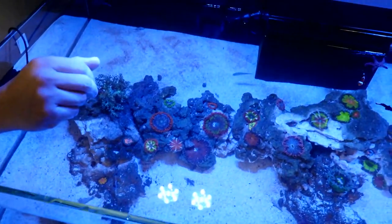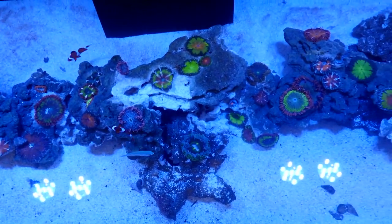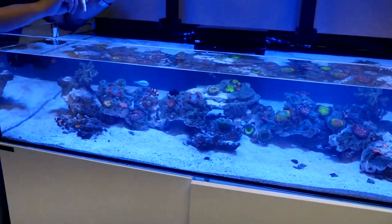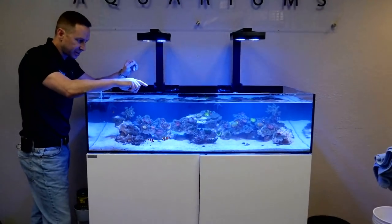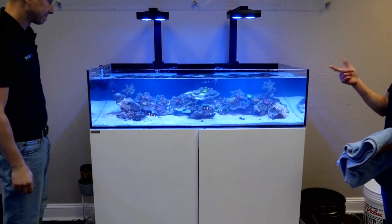So this is kind of keeping almost like a raceway down the middle. Good flow. And lots of color. It's going to look really good. And then once the blue lights come on, it's all going to pop. That'd be really nice. And we'll figure out something cool to do on the sand. Yeah, it'd be interesting to see if these clowns host inside that NEM. That would be awesome. So we're also going to install.